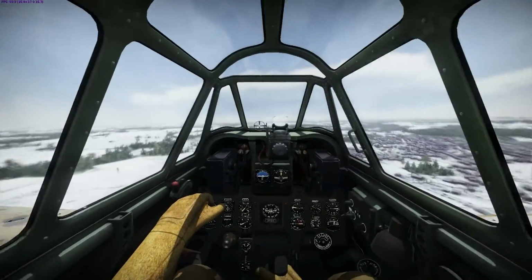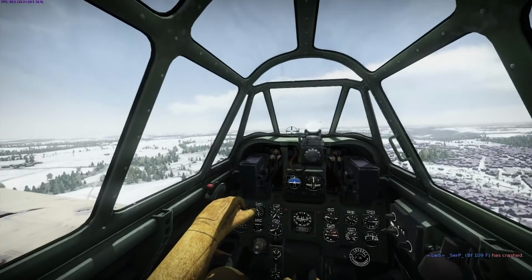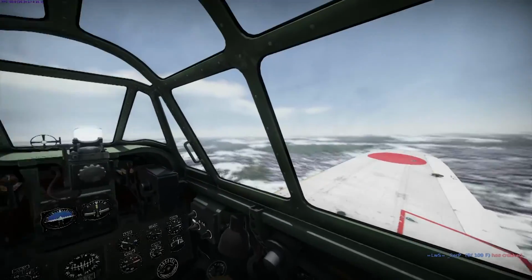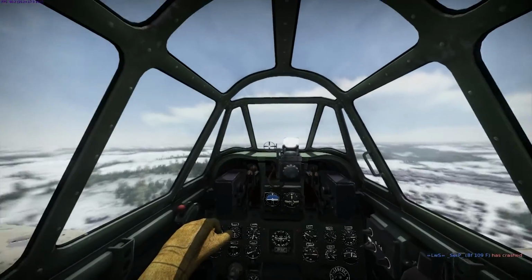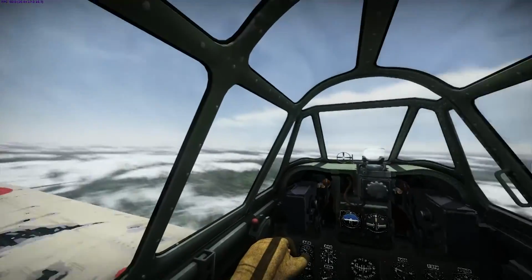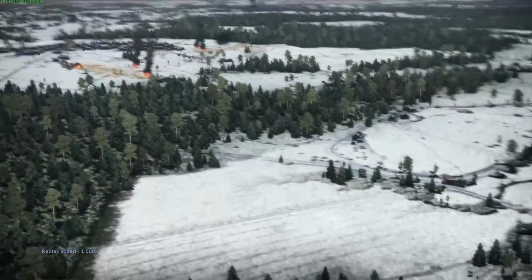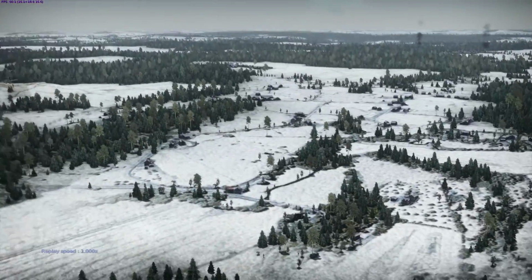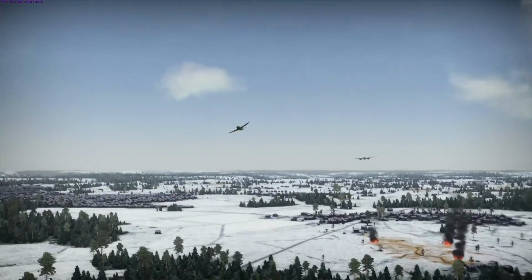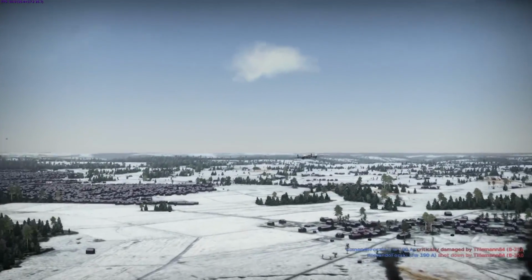Which, in Cliffs of Dover, at that point, the plane would stall. There would be no way the wings could bear this pressure. The plane would either stall or the wing would be heavily damaged, causing the plane to crash. That's how it would be in Cliffs of Dover in realistic, in simulation. That's just amazing. Okay.